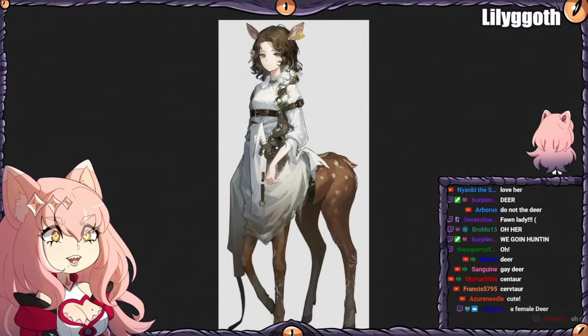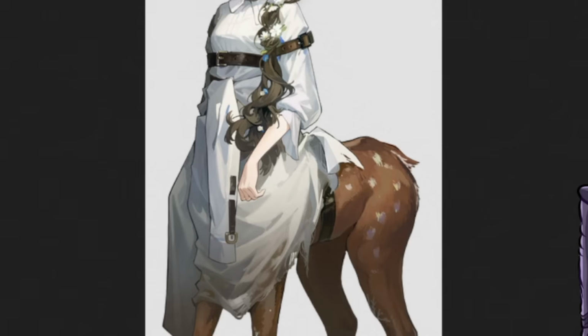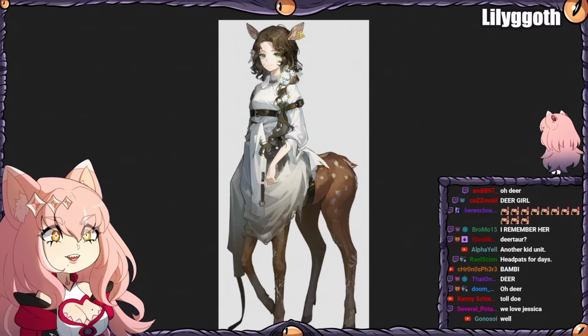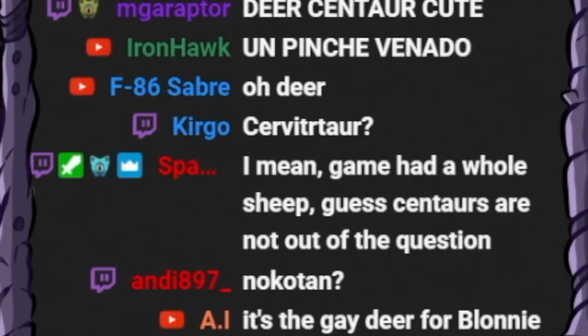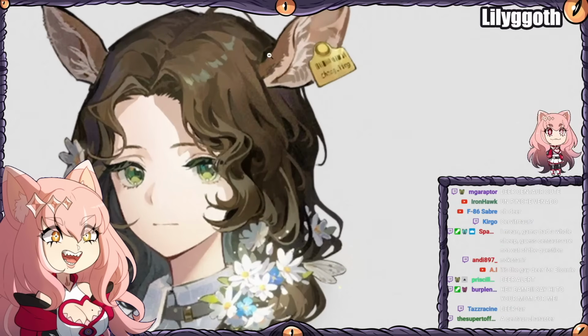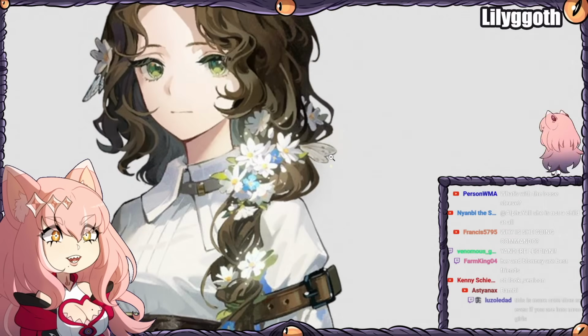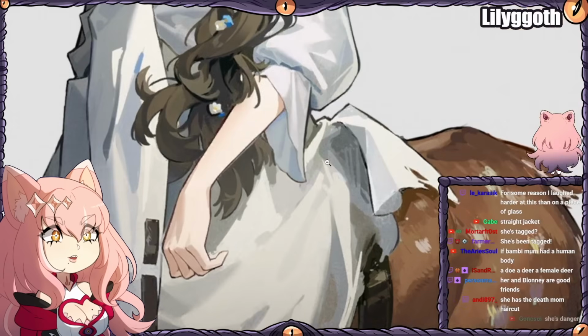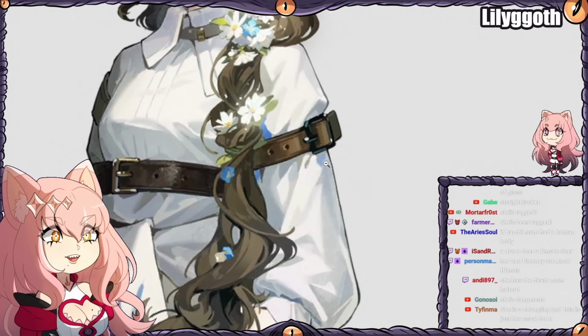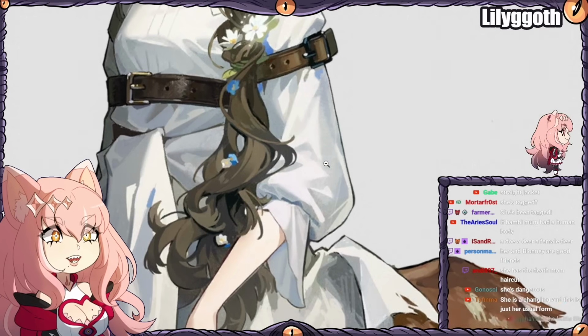That's so cute. That's a good centaur. Dude, finally. Okay, yeah, now I know for a fact that the devs aren't cowards. We had a whole sheep. Yeah, but look at the deer. Look how cute that is. The loose belt. She probably doesn't wear very tight clothes because centaur, duh. So she keeps them up with belts. That's such a neat touch.